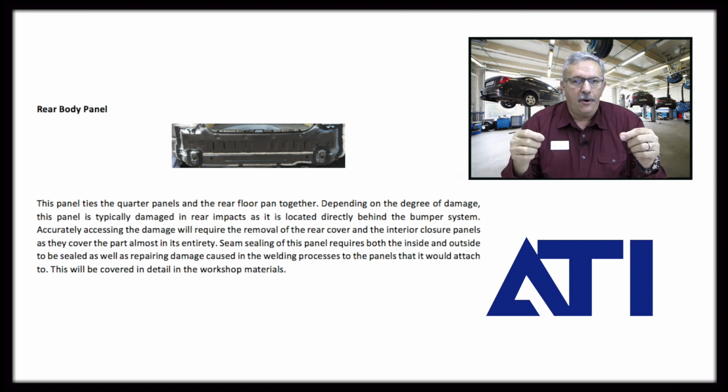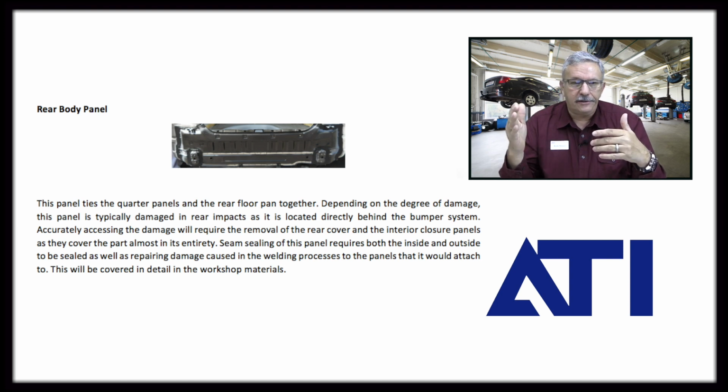The seam sealing part of this is extremely important. We're going to talk about that a lot as we go through these processes, but the seam sealing is two steps. I've got an inside and I've got an outside. Both sides have to be sealed. Insurance companies will try to say, we're just paying you X amount of dollars for seam sealer. Well, we're going to show you in later segments the formula that you use to accurately assess the cost of this material, because it's quite expensive.